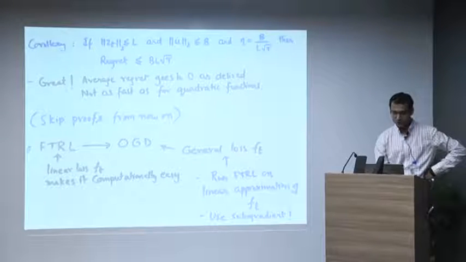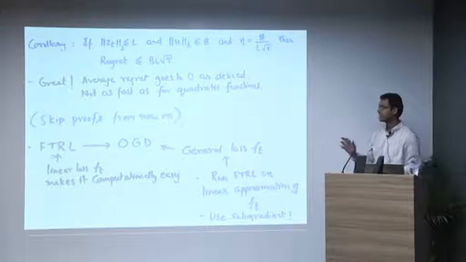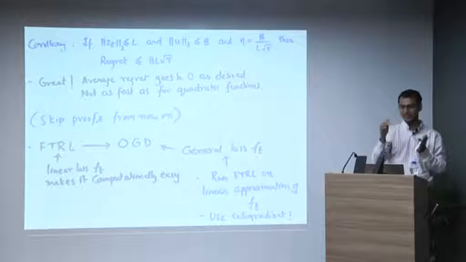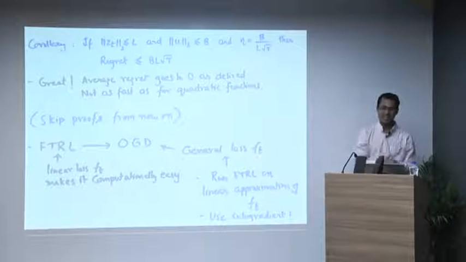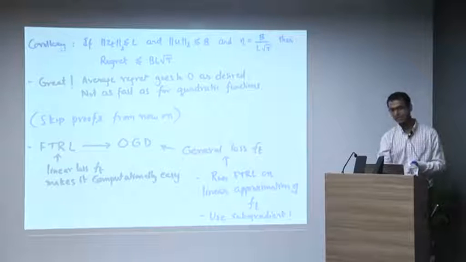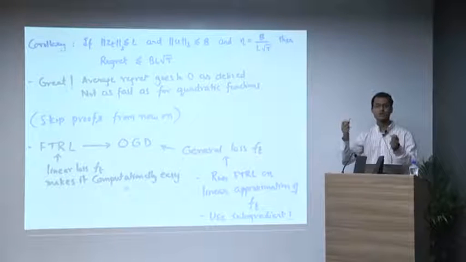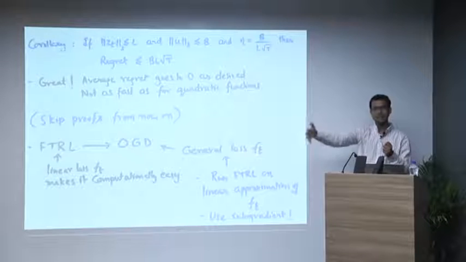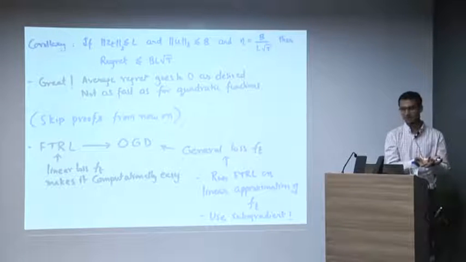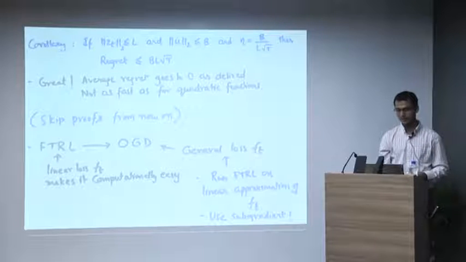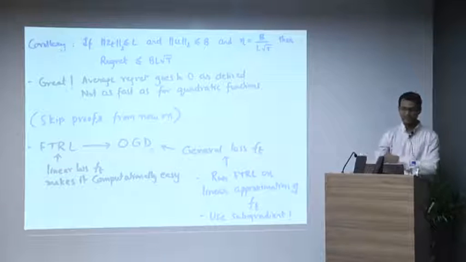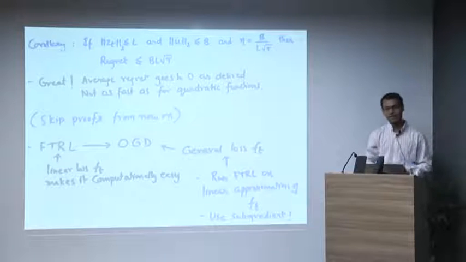FTRL was an algorithm where, when we were doing this regret analysis, we said nature is still limited. It can only provide linear functions to us, and it makes it computationally easy as well, because we only had to keep track of the previous WT to get a WT plus 1. We didn't have to solve the convex optimization problem as a subroutine of the FTRL. The next algorithm, which I'll quickly describe, is called online subgradient descent, or OGD for short.